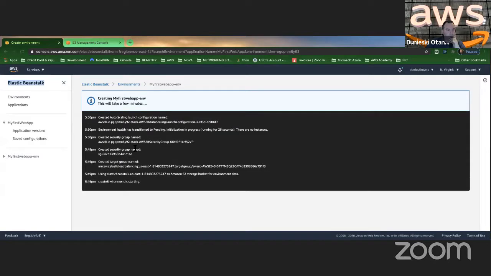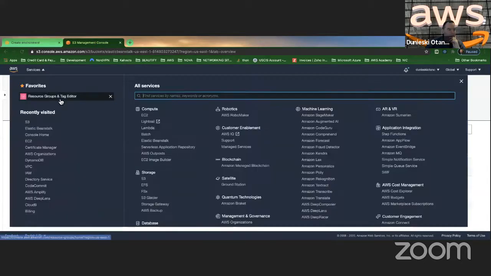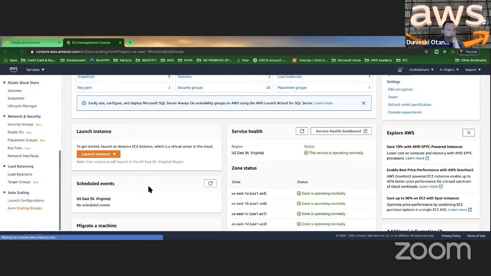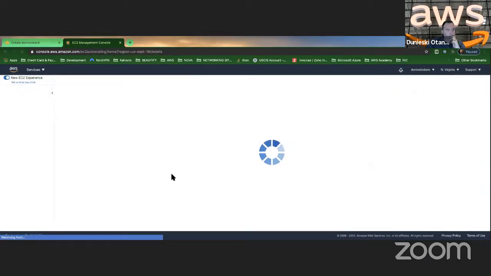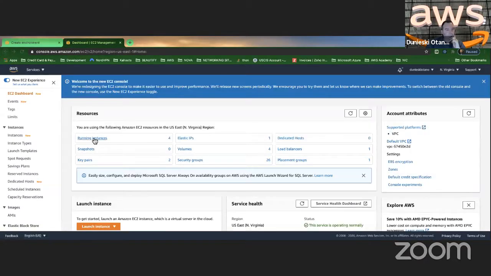So it's creating the security group. It's created the auto scaling group. If we come here to the EC2 instance, right? And we click on auto scaling groups, okay, it's creating that right now. So it's creating everything for me.